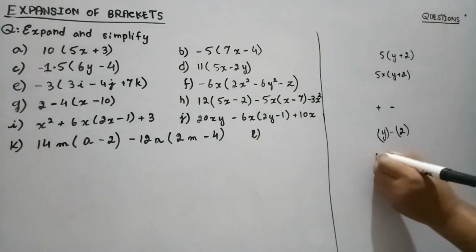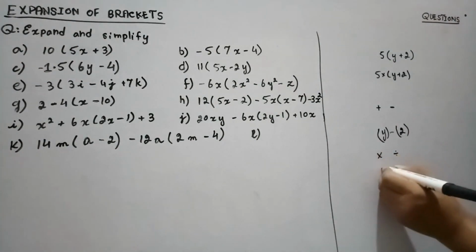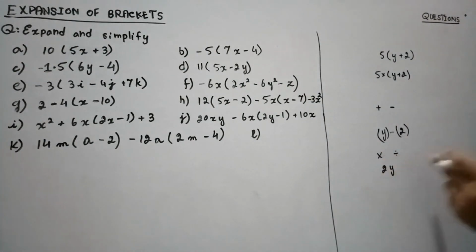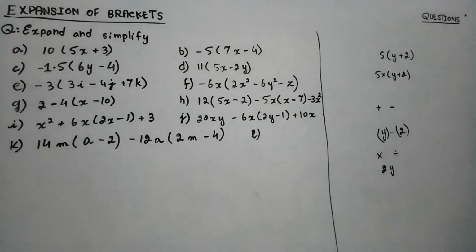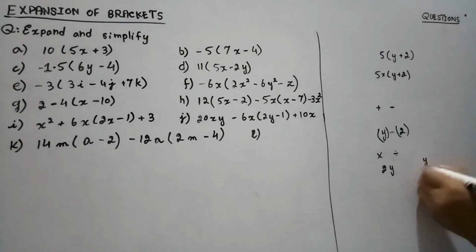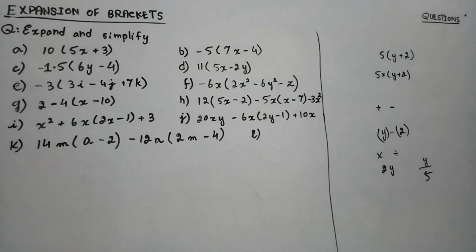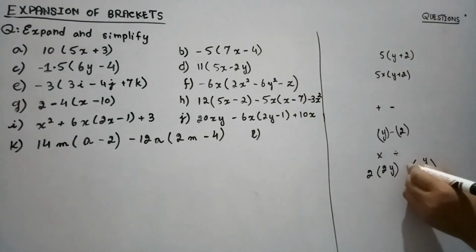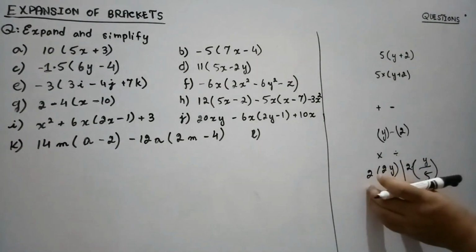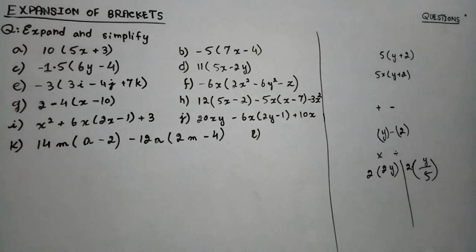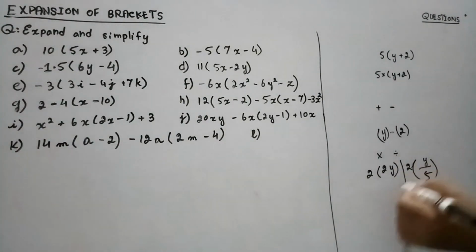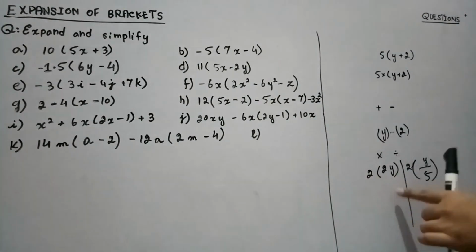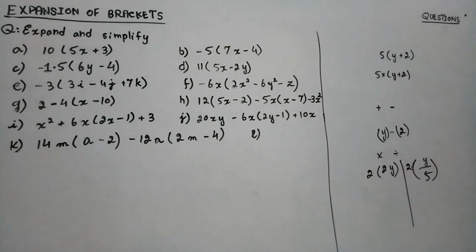But let's say here we have multiplication or division. Let's say here we have 2y. Okay, 2y means 2 multiplied by y. Or we can say here we have y over 5. Okay, y divided by 5. What does this mean? This means that let's say here we have 2 in the brackets, and here we also have 2 in the brackets. Okay, this is our first, this is our second one. So here we have 2 and here we have brackets, and 2 is going to multiply by the terms present inside the brackets.